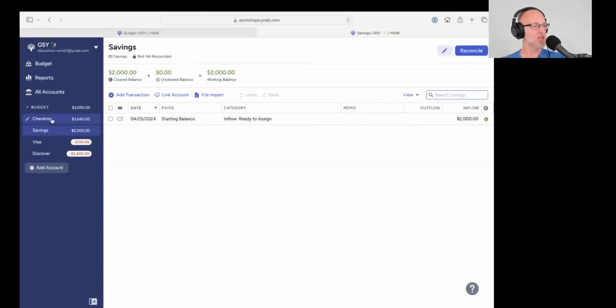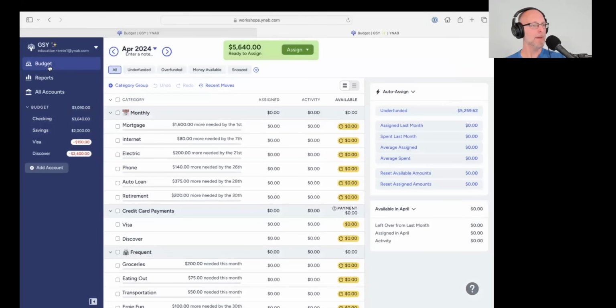So across my checking and savings, I have $5,640. In the budget, I've got $5,640. This is kicking off habit number one. I want to give a job to every single one of these dollars.